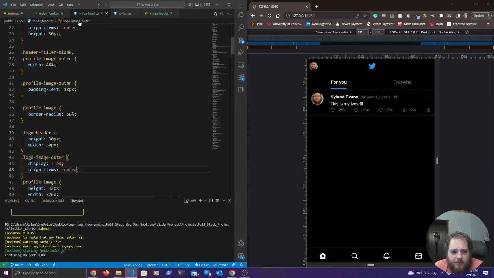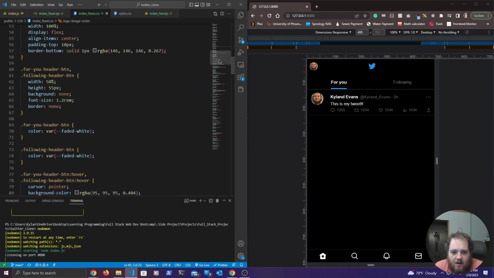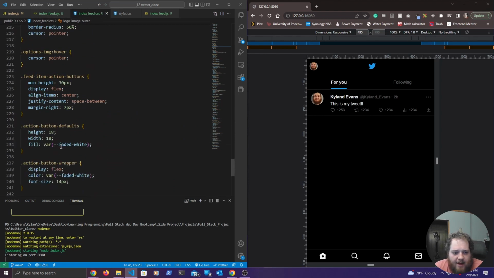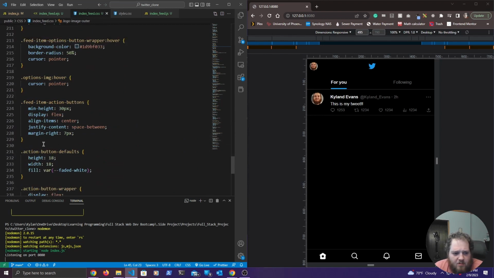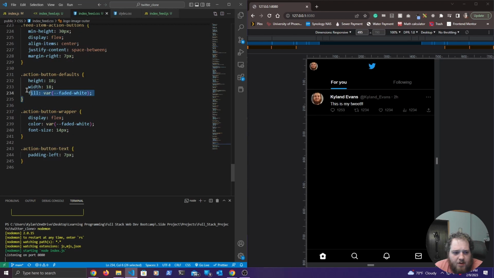I've also added a little bit of CSS over here. I've created an actions buttons default, which just sets the height and the width, and then I've added the default fill, which is the default color of each of the images.